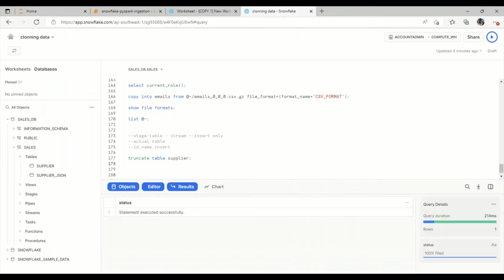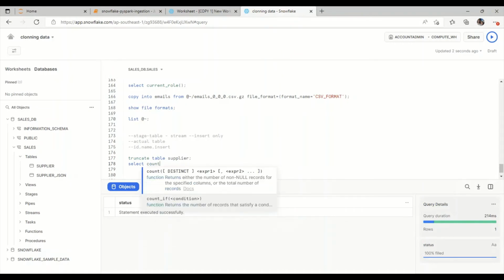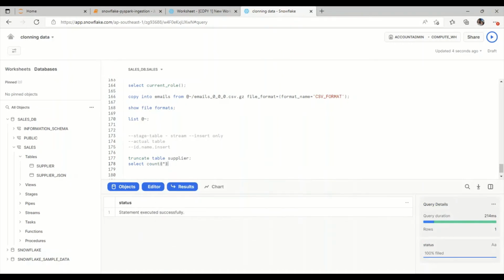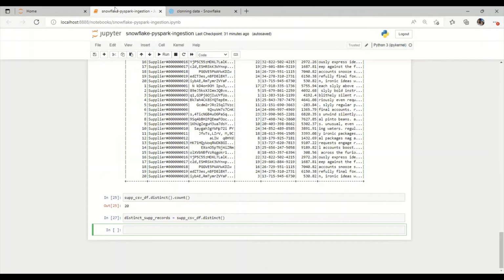So I have truncated the records, and there should be no record here now. So 0. Okay, so let's go to the work. I'm having this supplier record here.